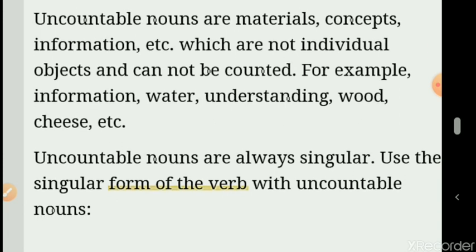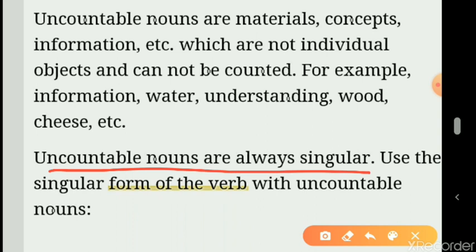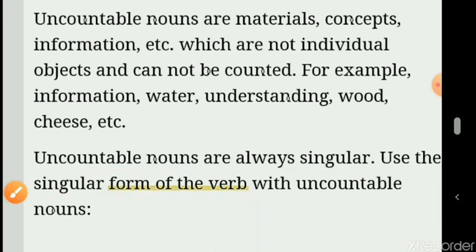And students, please remember, uncountable nouns are always singular. They do not have any plural form. अभी आप देखिए, वाटर का वाटर्स कर सकते, नहीं कर सकते. इंफॉर्मेशन कर सकते, नहीं कर सकते. अंडरस्टैंडिंग्स, no we cannot make. वुड, वुड्स, no we cannot. चीज, चीजेस, नहीं. So all the uncountable nouns do not have a plural form. And we always use the singular form of verb. हमेशा uncountable nouns के संग आपको is या was यूज करना है. कभी भी आपको are और were नहीं यूज करना है बेटा. Always singular form of verb is used with uncountable nouns.